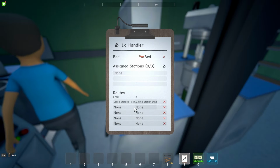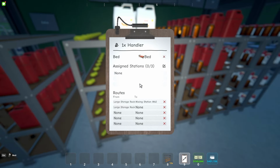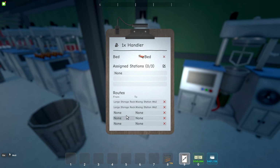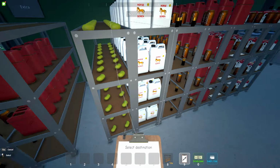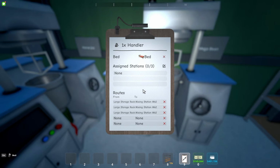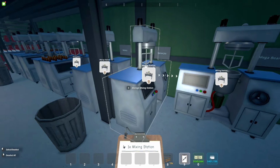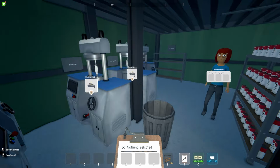Like so. And then we're going to go ahead and select cement and move it to this one right here. And then we're going to go ahead and select bean and move it to the bean one. So now that all should be set up. That should be all 8 of the products automatically being fed straight into the mixers. And then, of course, the chemists are going to take care of all of the mixing.